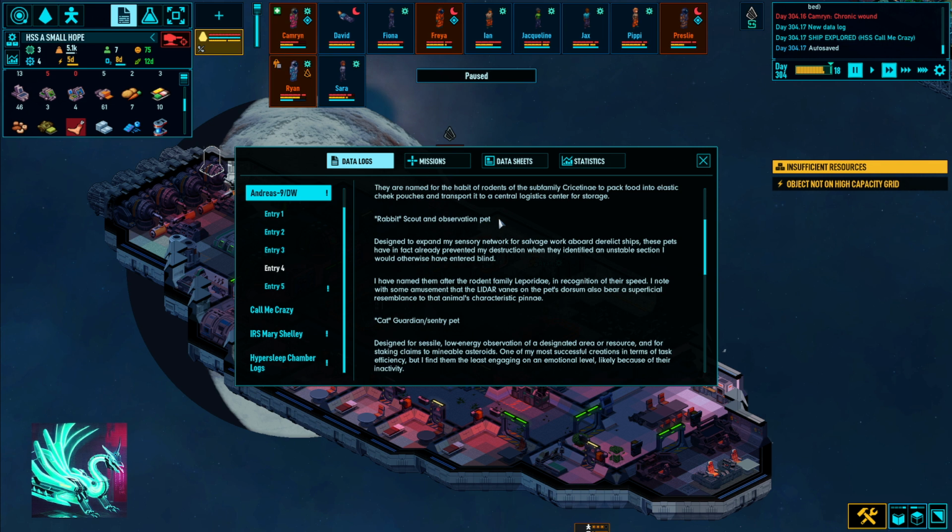Rabbit, scout, and observation pet. Designed to expand my sensory network for salvage work aboard derelict ships, these pets have in fact already prevented my destruction when they identified an unstable section I would otherwise have entered blind. I've named them after the rodent family Leporidae in recognition of their speed. I note with some amusement that LiDAR veins on the pet's dorsum also bear a superficial resemblance to that animal's characteristic pinnae.